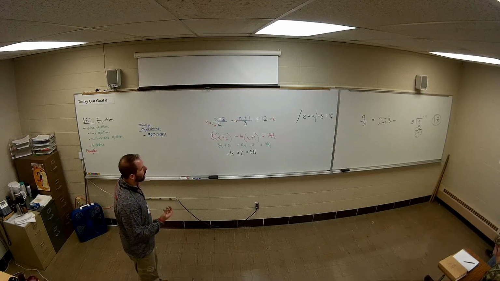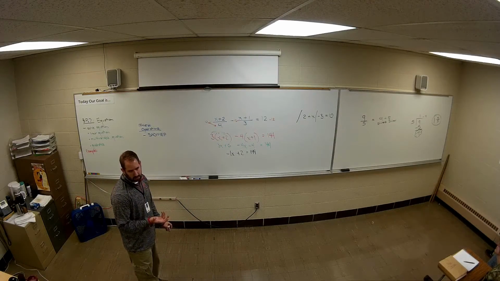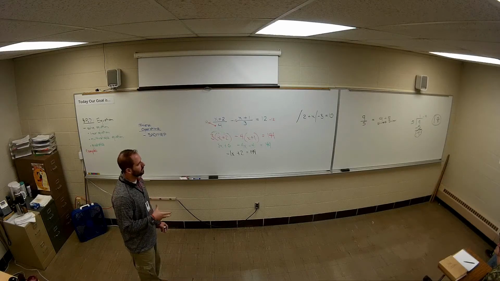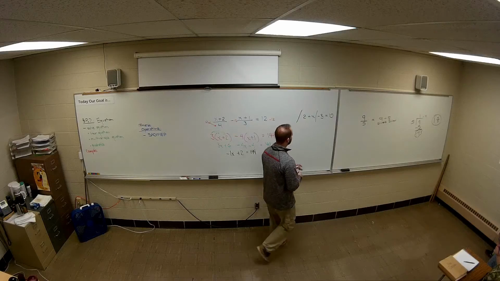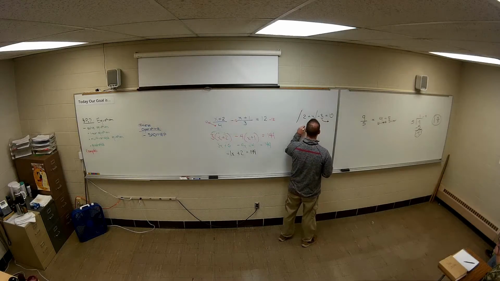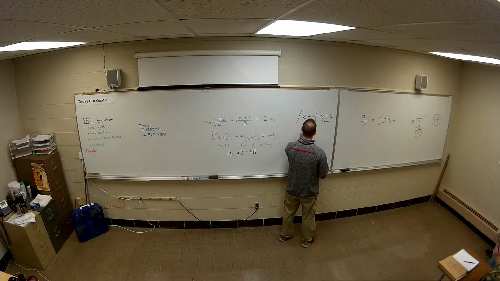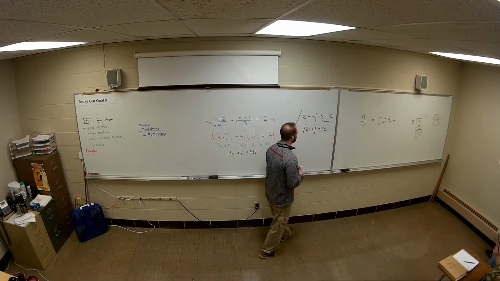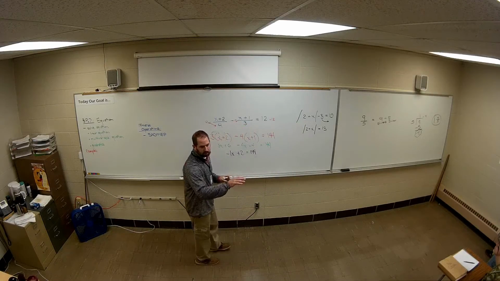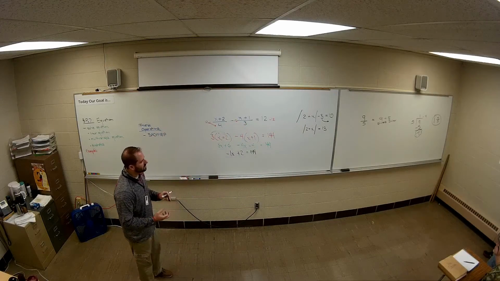So on these problems, it's got a different strategy. What I need to do is get the absolute value by itself. So I would move the 2 across. I'm going to subtract this 2 over first because I need to just get this. It's like a parenthesis, right? You get the parenthesis by itself first. So I subtract that across, and I get 8. Now that the parenthesis is by itself, now I can solve.